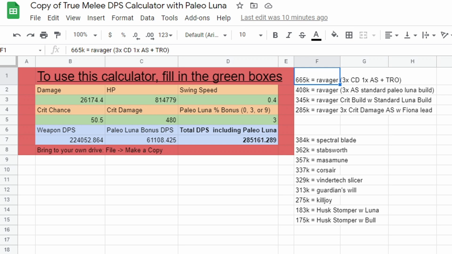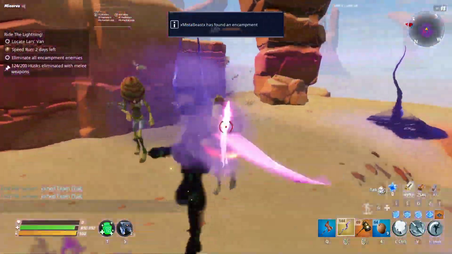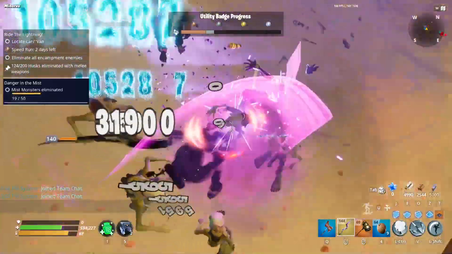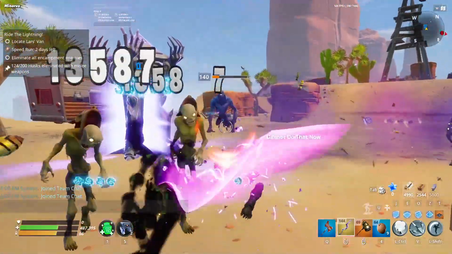However, I don't like this for a couple of main reasons. One, when it comes to a melee, you're always in the action. You're always taking damage. This is why I use coconuts to keep that health as high as possible. And you're also never really going to be activating that bonus as much because you're always going to be losing your health. And if you're dead, your bonus is 0.